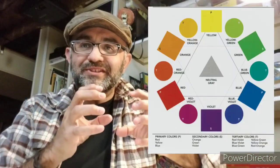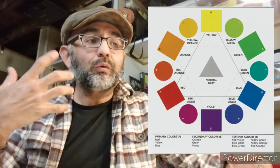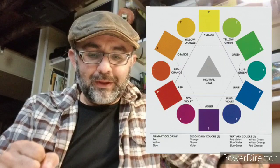A color wheel is, in this case, a poster that shows you some of the different colors that are out there, but specifically what combinations of colors you would mix to get new colors. It also shows you the different groups of colors. The 3 most important groups are your primary colors, your secondary colors, and your tertiary colors, and that's all displayed on the wheel.